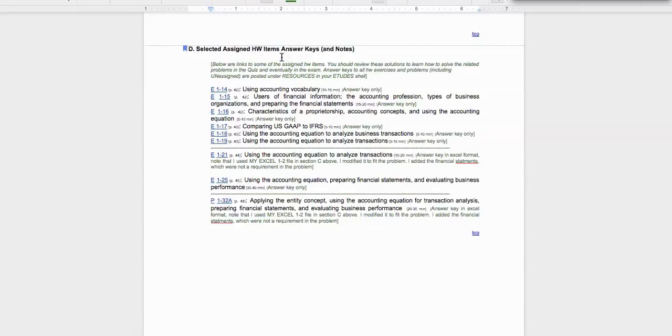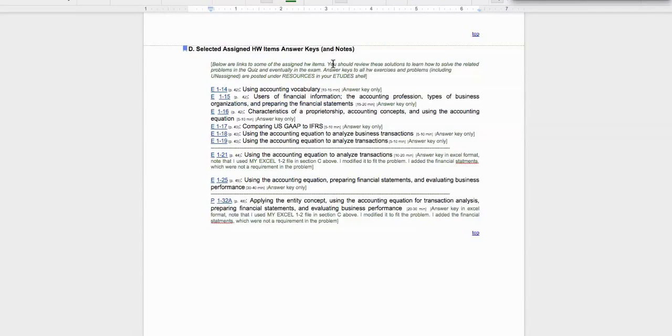The same ones that you will see in the class calendar are here, and these provide you with, again, links to other pages that have both the answer keys, and at times I will actually provide you with additional comments and insight as to how those things were solved. This one doesn't have much in there, but at times I do place other things into the answer key. So it will be useful for you to review these things, I think.